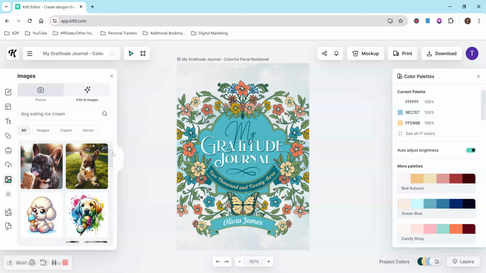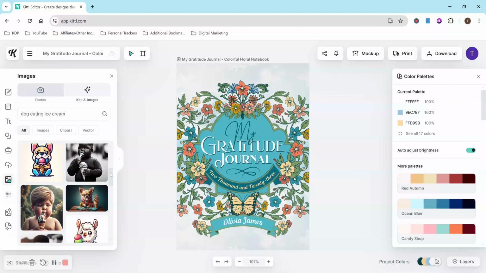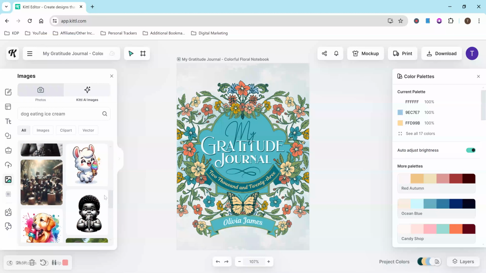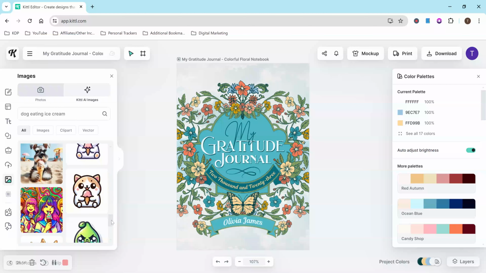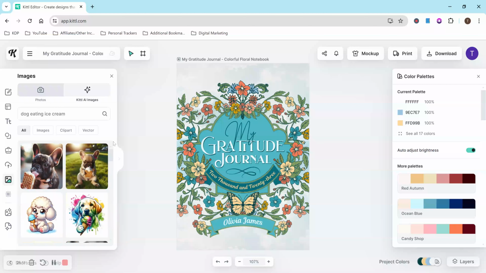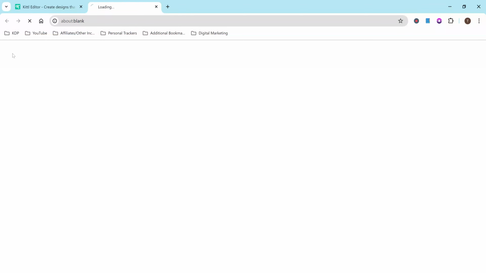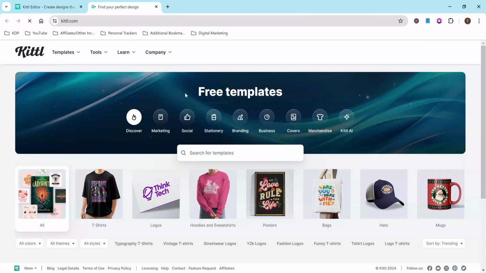Like, imagine having this on one of the covers of your books. I mean, obviously, you'd have to have a book related to dogs eating ice cream. I'm not sure what kind of niche that would be, but I think this is so cute. I mean, even maybe just patterns for scrapbook or craft paper pad books, you can create that in here as well. So now, actually, I'm just going to go back to the Kittl page because that's just one of the templates and tools that they have.